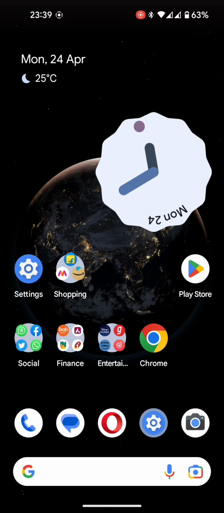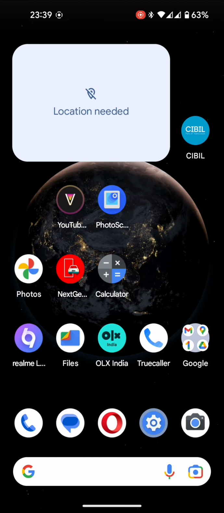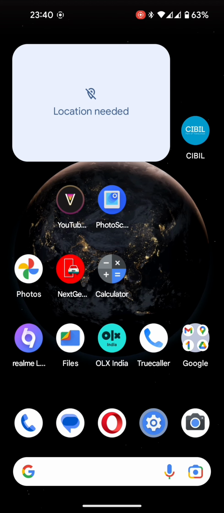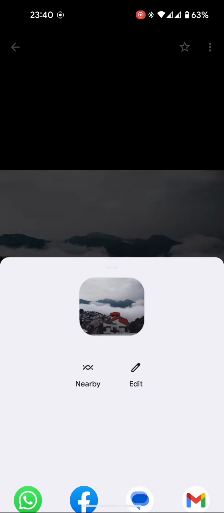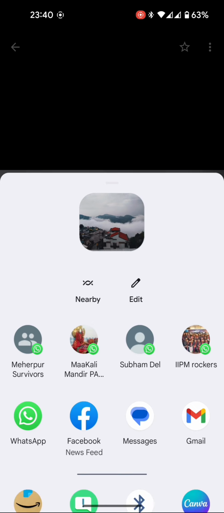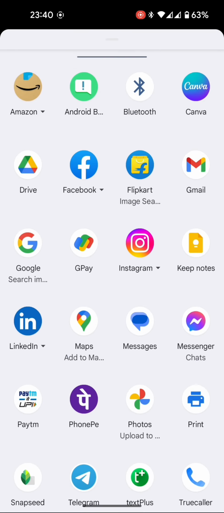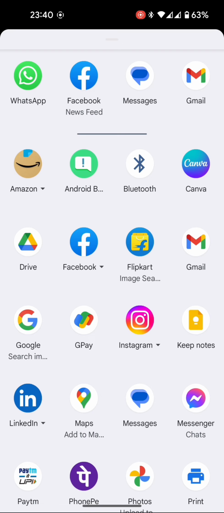Okay, the next thing that I see is a new enhanced share sheet. Share sheet has been one of the most powerful aspects of Android, and it makes data sharing across apps easier.